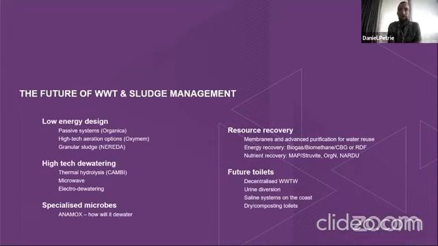And some of these changes that are driven primarily at the wastewater treatment plant for the liquid stream are going to have knock-on effects for sludge management. And they include solutions that consume less energy for treatment, and some of those are plant-based passive systems like the Organica process, which allows bacteria to grow on the roots of plants that are allowed to float in suspension inside of your bioreactor.